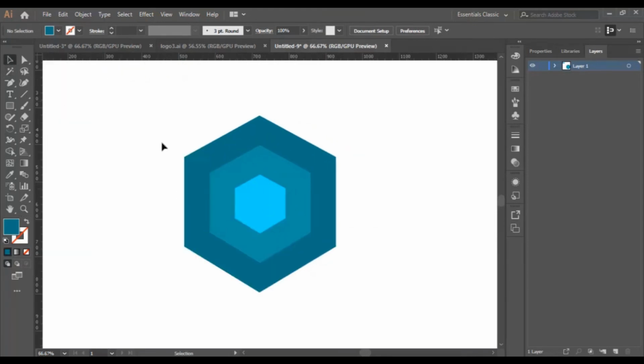Now we zoom in a little bit. We select the whole shape. I'm gonna select only the two shapes right here. The two big shapes, the large ones. I click here, then right click, and I drag toward the inside to make the edges rounded a little bit like this. Perfect.